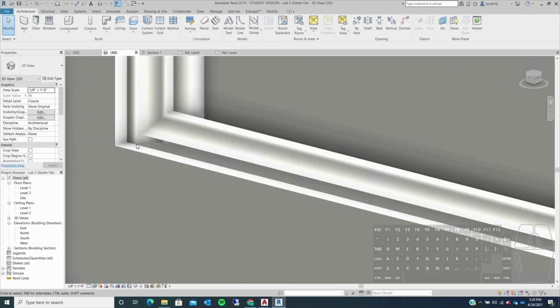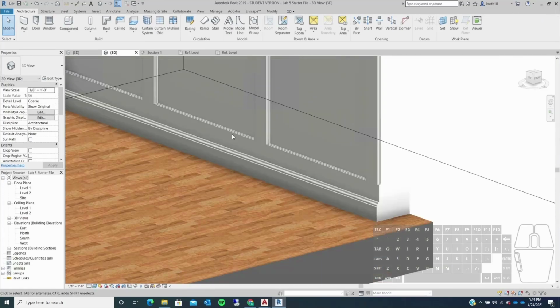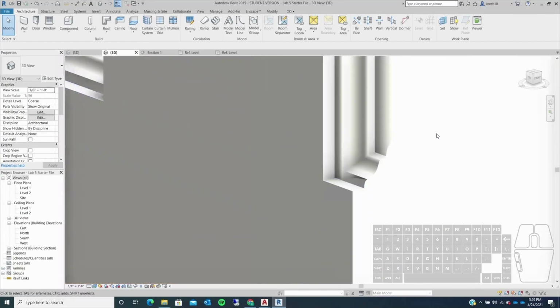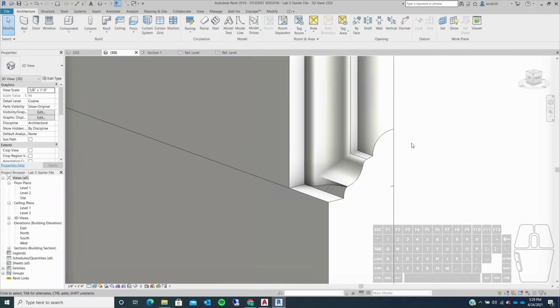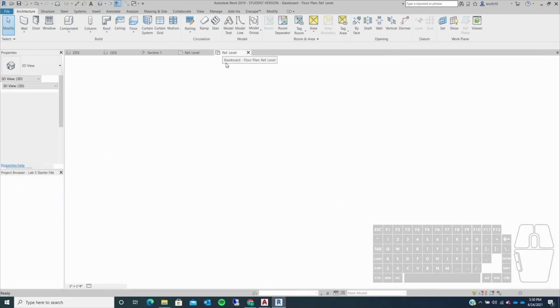Okay, so if you look really closely, if I can get to an edge here. So there are two issues. The first issue is this top arch right here. Then the other issue is this tiny little arch right here. So if you do this and you see these invisible faces, you just have to figure out which sections of the profile are causing that. Then you know that you only have to replace those two little line segments, okay? So that makes it not too hard to fix.